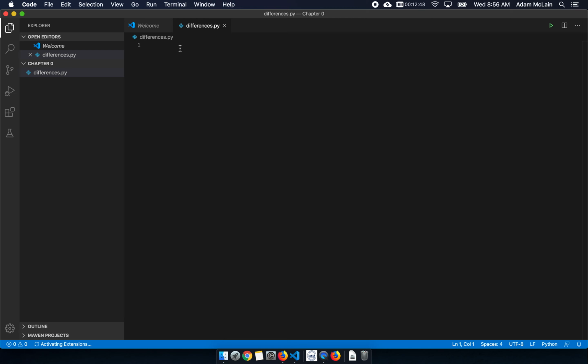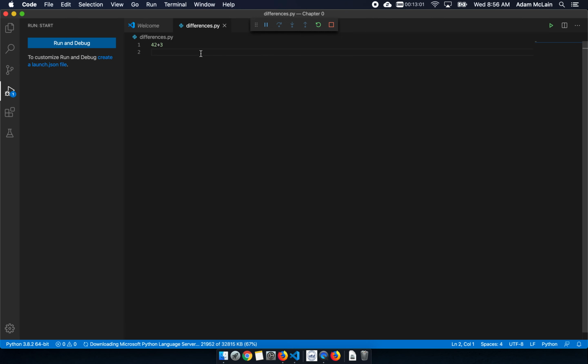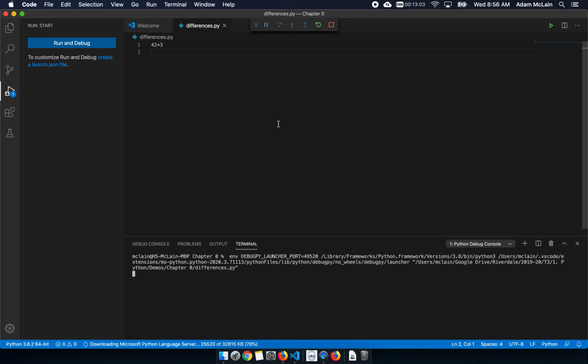Then if I try to type just 42 plus 3 and hit enter and then run it, F5, run the Python file, it's not really going to do anything, because what's actually happened here is it has added 42 plus 3, but we haven't told it to output anything.